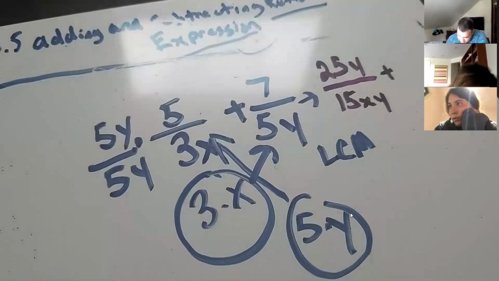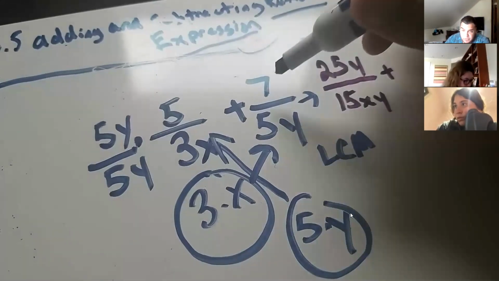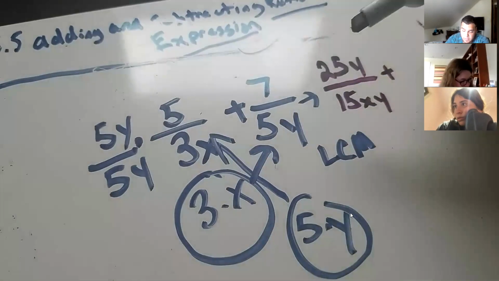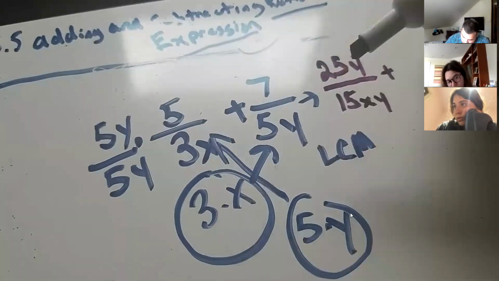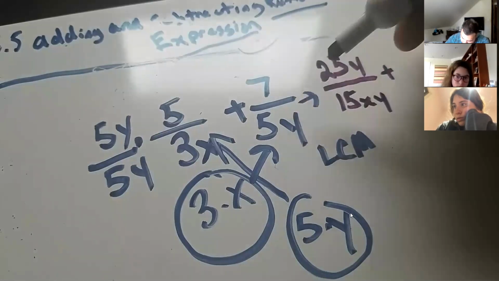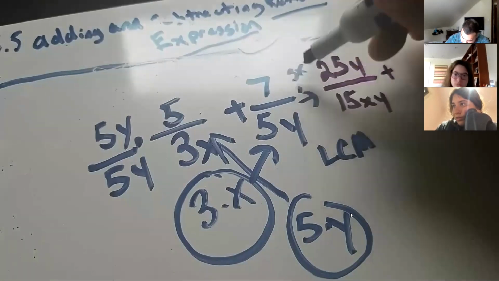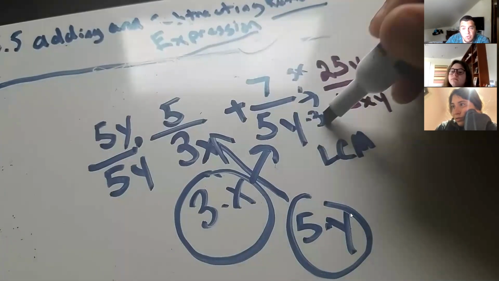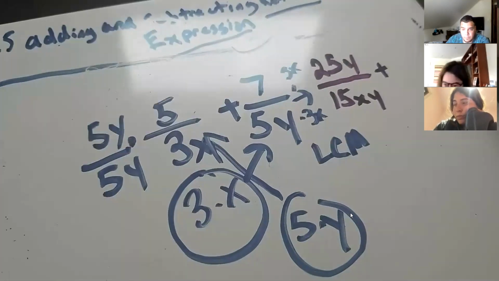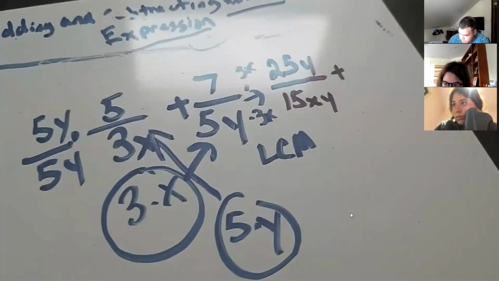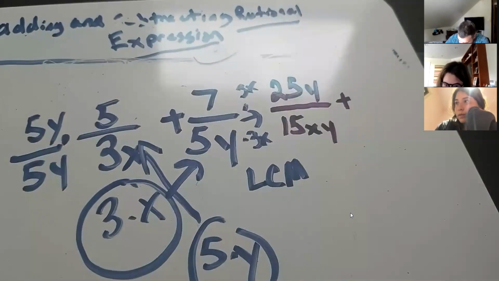Now we're going to multiply the right side by what was unique of the left side. So what was unique about the left side was 3x. So I multiply the top and bottom by 3x. Why? Because I want them to be all in common. I want them to have common ground before they interact with each other. Okay, so let me slide this over a little bit so everyone can see for sure.